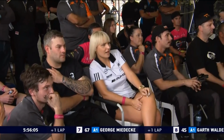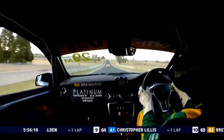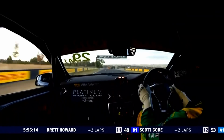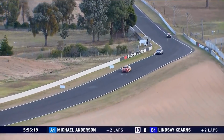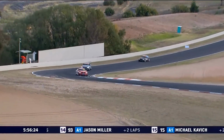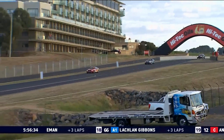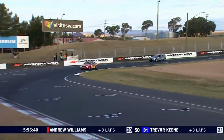Mercedes-Benz versus BMW, and it's the BMW M4, the new M4, which is ahead as we come down in the closing stages. Under 4 minutes to go. There'll be one more lap and maybe a final lap. After that, it will very much depend on the pace of the leader. That last safety car played into the hands of the 27 Sherrin's rental team. Steve Johnson's done a cracking job there to hold on to a much faster car, but it's not going to be enough as they come down to Murray's to start what I think will be the penultimate lap.